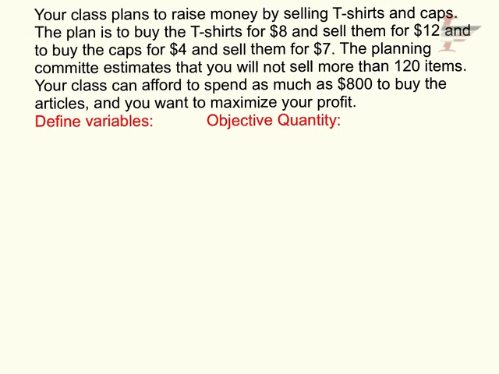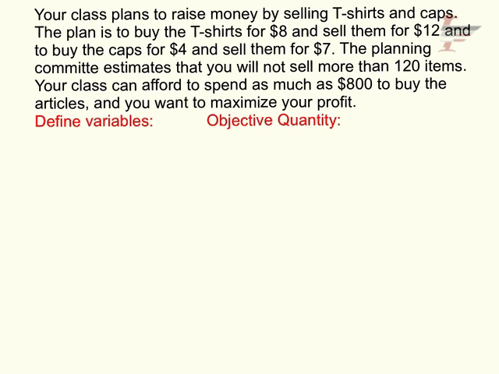So there are really 8 steps when it's all said and done to a linear programming process. The project that you're taking home, the examples that you watched earlier, breaks that down into all the steps, but of course the first thing you want to do is define your variables. So what can vary? Well, the number of t-shirts and caps that you sell. Everything else in that problem, if you read it, is fixed.